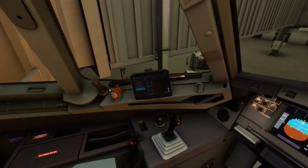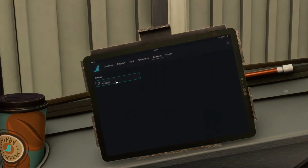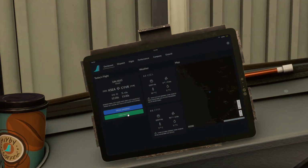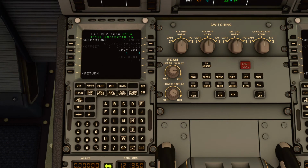What I can do though is I can go over here. Come over to the company page. Put my name in. Some brief. Link to MCDU. Link it. Just link it for me. Oh dear. See, this is what happens when you press buttons. You stuff your flight plan up, and this is clearly the first time I've flown the plane because I don't know how to actually activate a flight plan, which is good. Anyway, well, I guess we're gonna do it from scratch. So let's do it from scratch, eh? Not what I wanted to do.